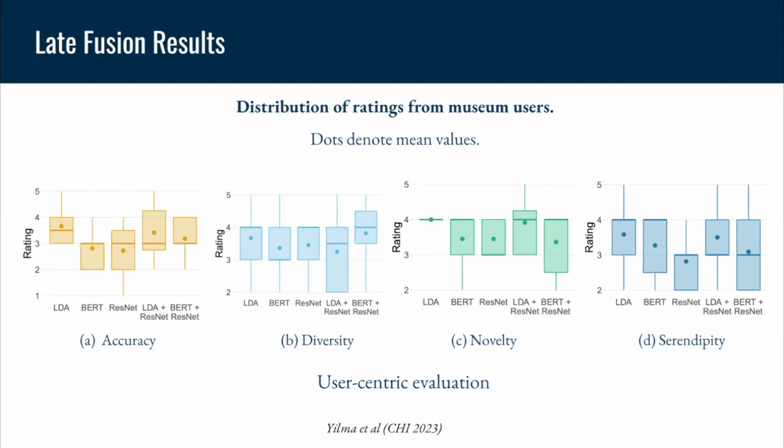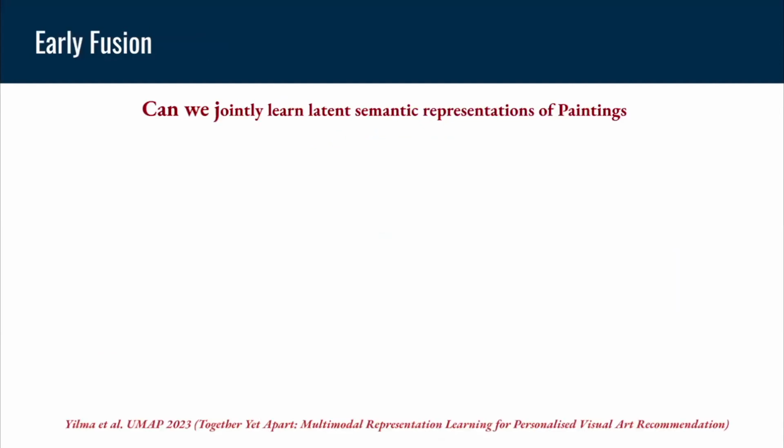the recommendation engine can be considered a good one. So now we observed from what we did with ResNet's visual recommendation and textual recommendation that the semantics of an artwork can be captured both from the visual and from the textual representations. But can we jointly learn these two representations so that we have a more powerful model that can capture both hidden semantic representation, but also visual aesthetics?